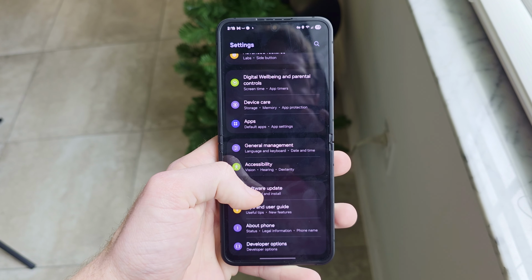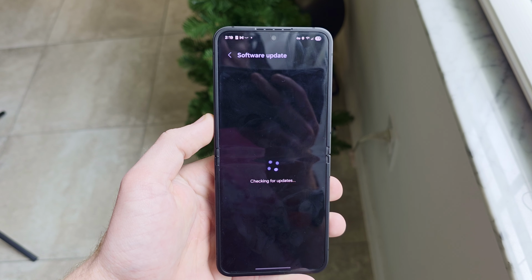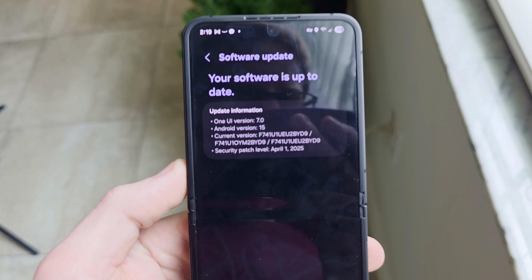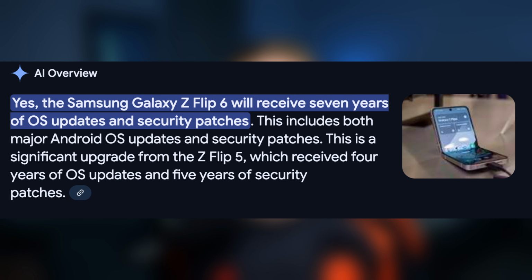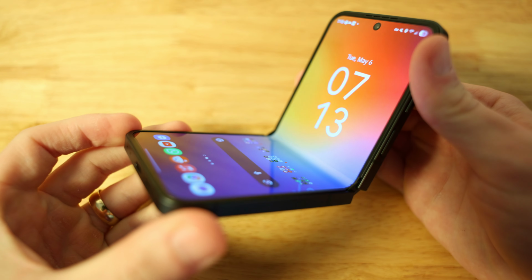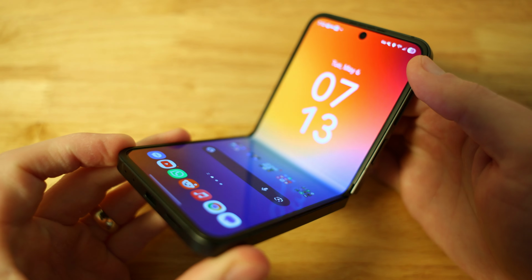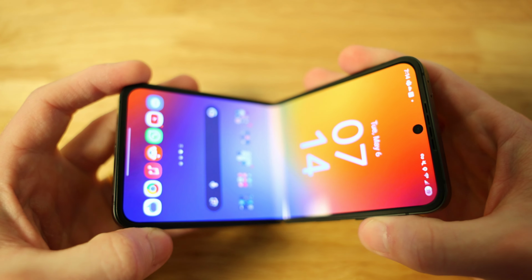Now let's talk software. And there is no surprise here, it is fantastic. My device is running OneUI 7 and Android 15. This has got to be possibly one of the best iterations of OneUI ever, and it works perfectly fine on the Z Flip 6. And what is also great is that Samsung committed to 7 years of software support as well, so you will have support until July of 2031. But to be completely honest, I am worried about how the foldable display and the hardware are going to last over 7 years without any major issues. I recommend you get insurance.